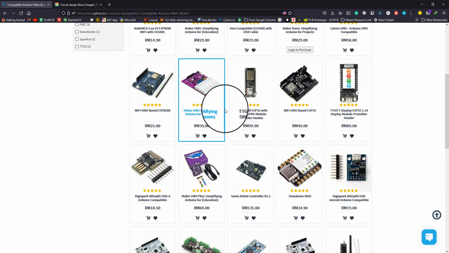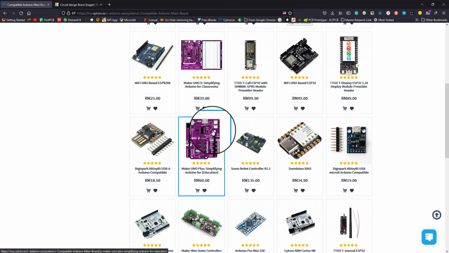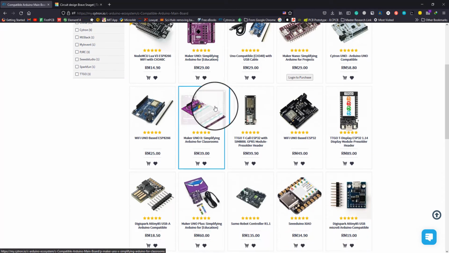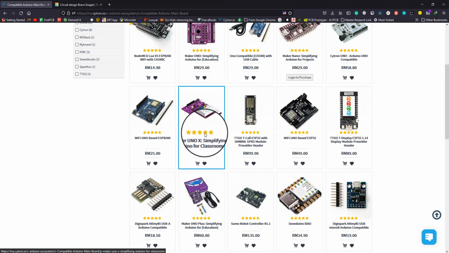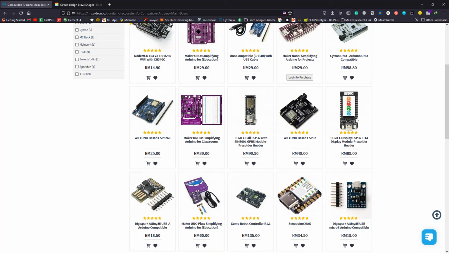And this is the Maker Uno X and also the Maker Uno Plus. Basically the Maker Uno boards are the same, only the Maker Uno X has some differences. Later we will look into what you get when you order a Maker Uno X and a Maker Uno Plus.